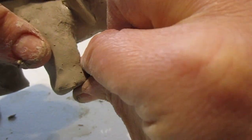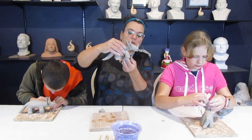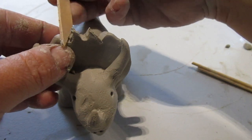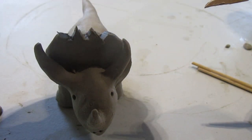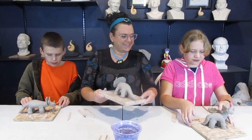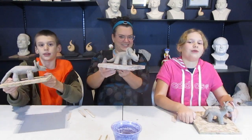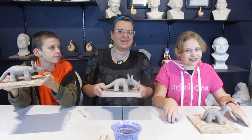You can make the Triceratops foot by pressing down the clay, creating a foot. Also, they have these kinds of spikes, so you can just put a little dent in the clay, and it'll make little spike things, and they look really cool. Okie dokie, this is how we look. Now we're going to put them in the can to dry, and we'll be back when we're glazing.